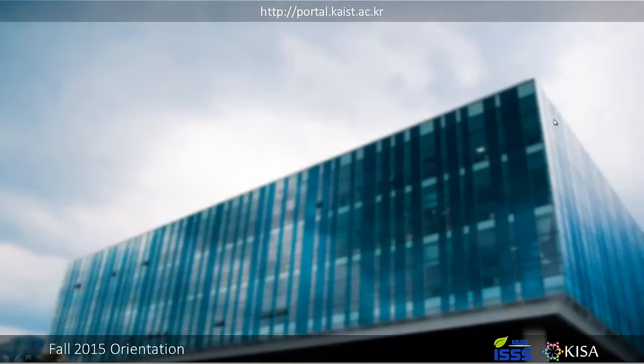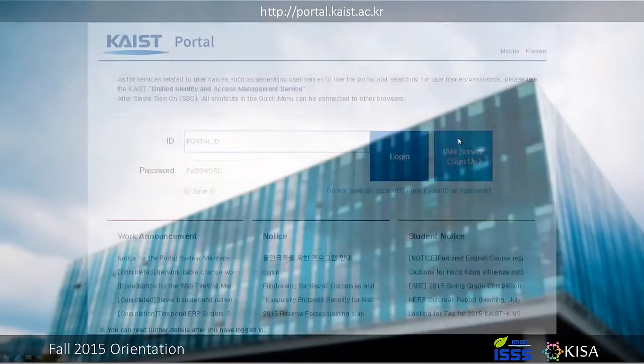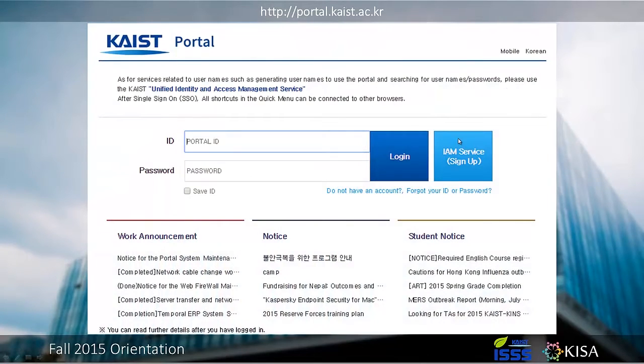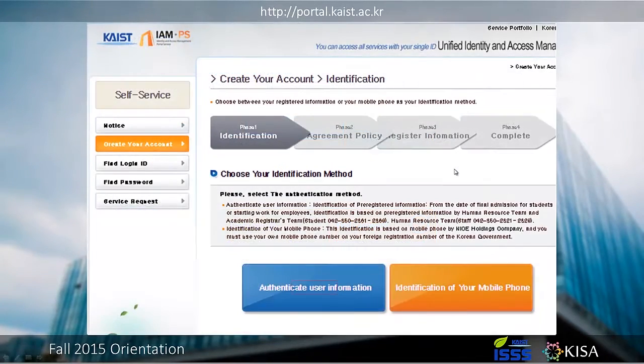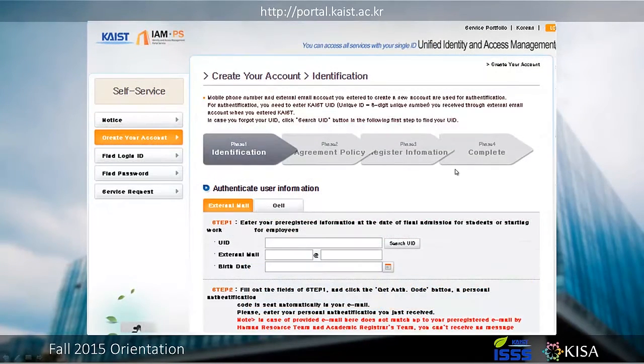The first system we want to talk about is Portal, which is the main online system of KAIST. And if you don't already have a username and password, you better click on Sign Up to create one, and then create your account, authenticate user information, and then search UID.